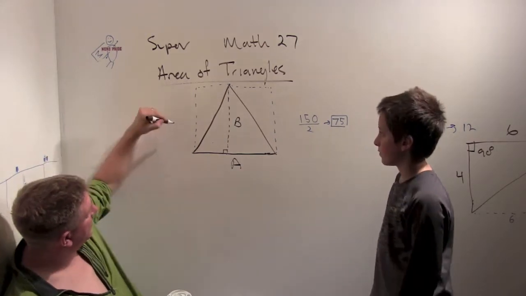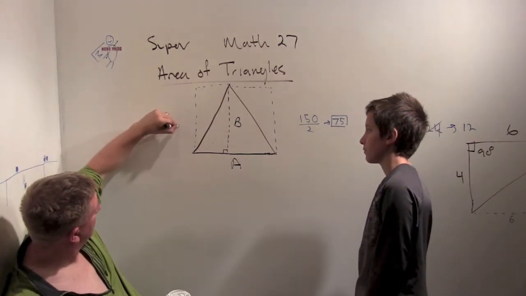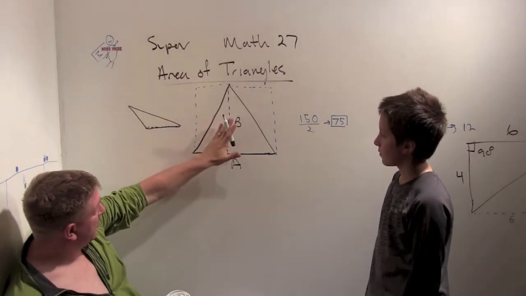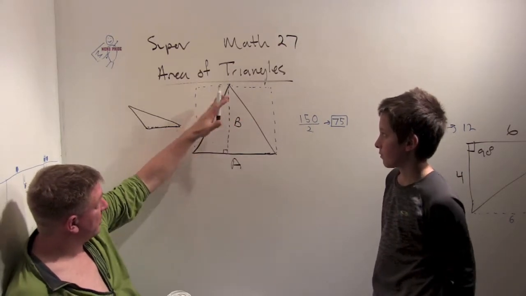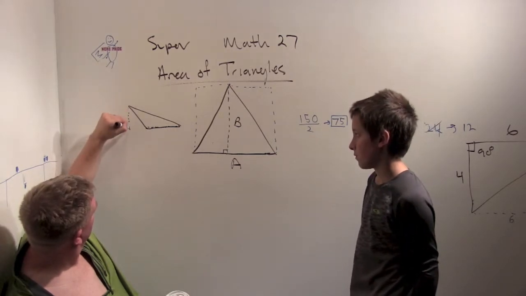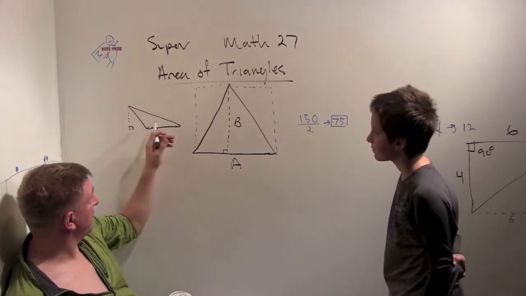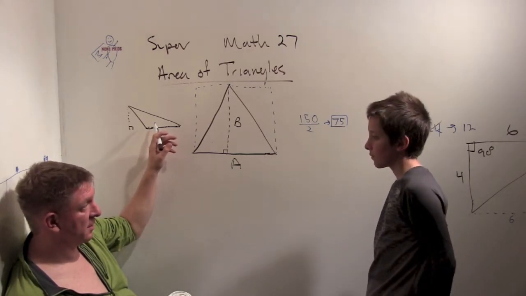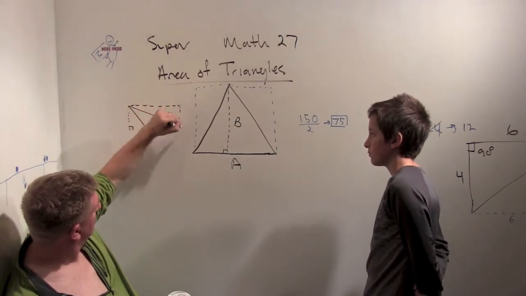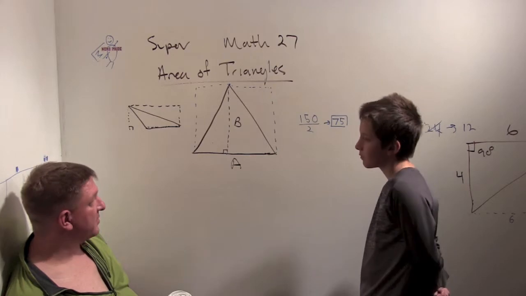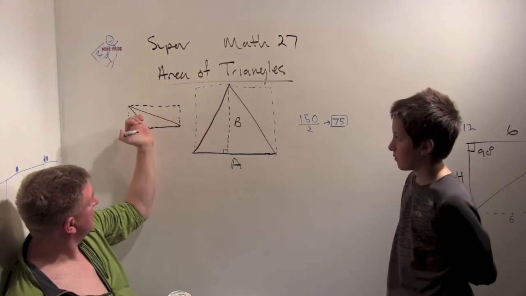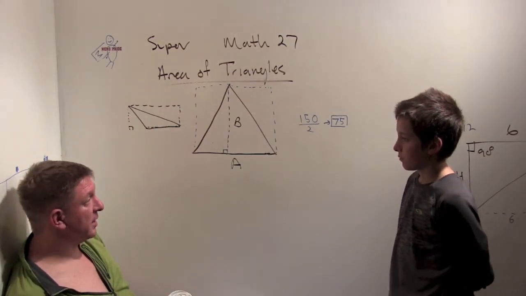Now the interesting thing, which we'll probably talk about tomorrow, is what about my obtuse triangle? Here we were able to form two triangles, draw a rectangle, and see that it was half. But here, when I drop this perpendicular down over here, I certainly haven't cut my triangle into two pieces. But I do seem to be able to form a rectangle. And we'll have to see if our idea somehow extends to the situation where we have an obtuse triangle.